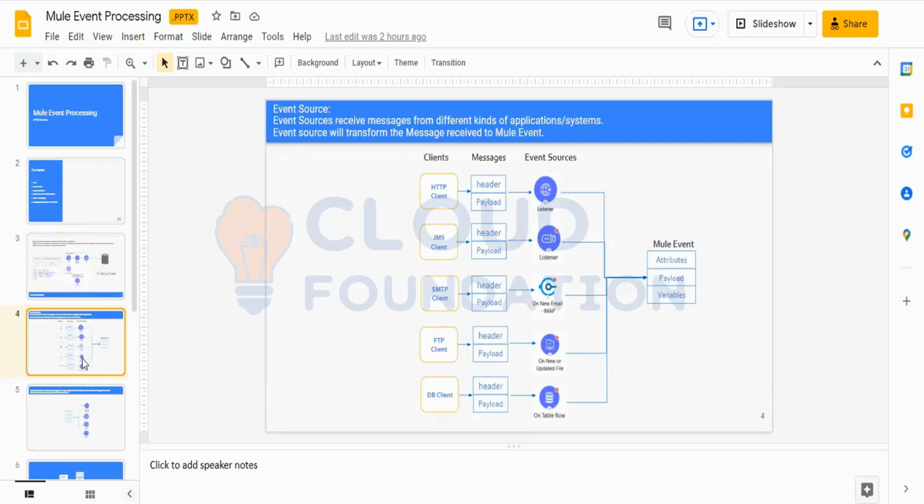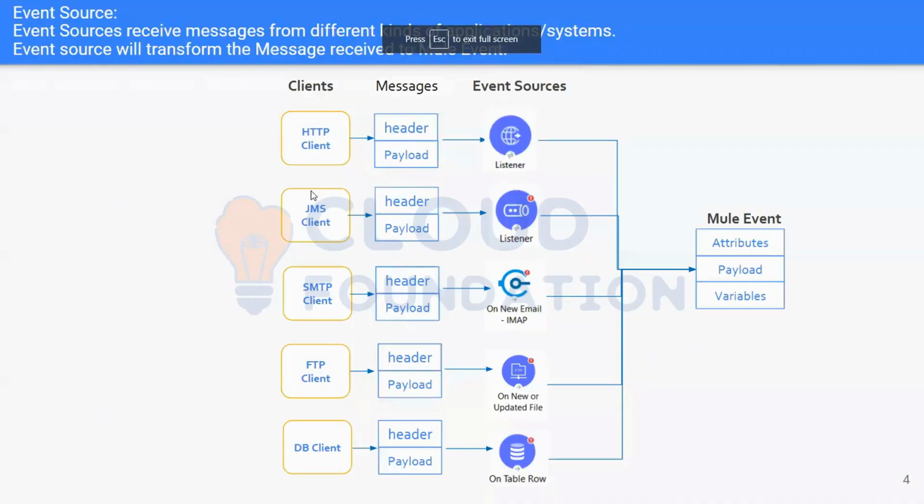Now, if you understand this slide: when the message comes from HTTP, the message structure is always the same, but internally they differ. The message comes in two parts: header and payload. The payload is the part that contains the core business message.